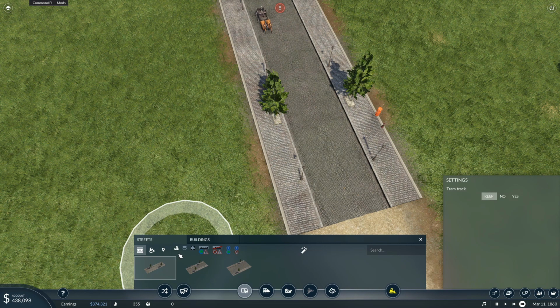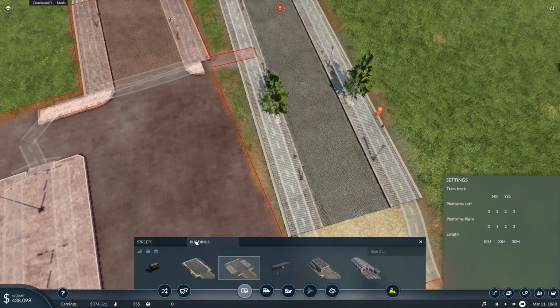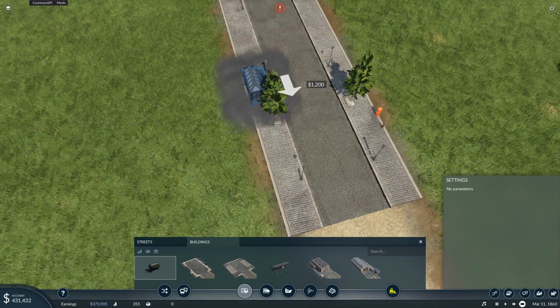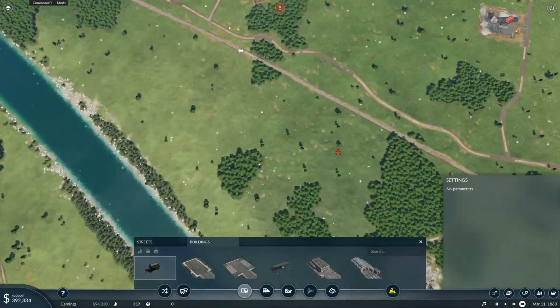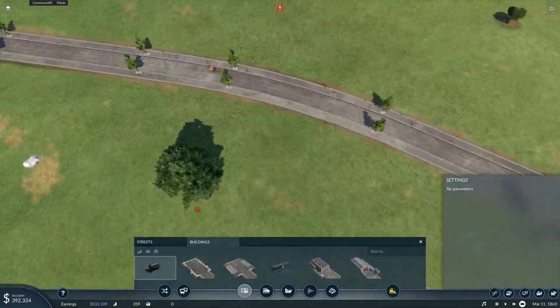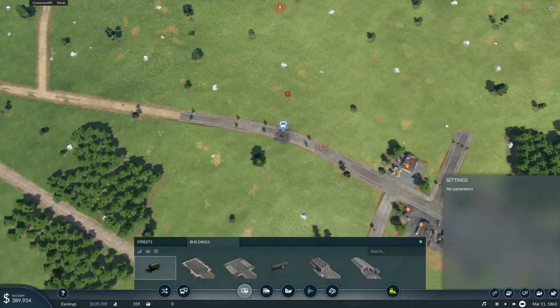This is what I did in Transport Fever 1. I have no idea if it's going to work again. Have a stop on the outskirts of the town in the hopes that someone might someday build.